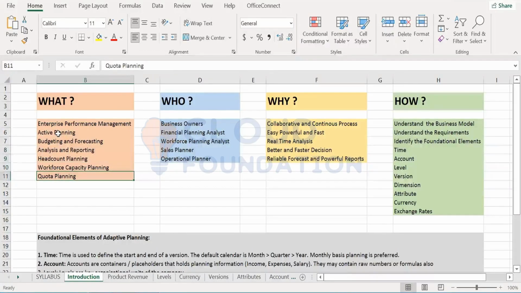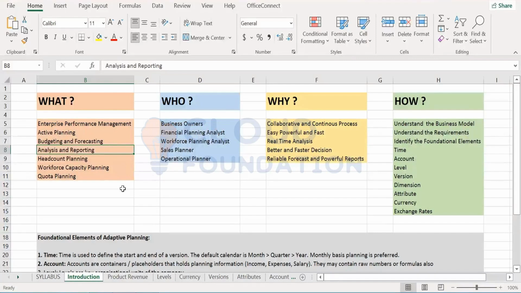Similarly, quota planning is also possible, and budgeting and forecasting is definitely possible for each planning exercise you're going to do, and then analysis and reporting of that information, which is why Adaptive Planning is preferred by many people. So for analysis and reporting, we have dashboards, we have metrics reports, we have model reports, and we have Office Connect reports.